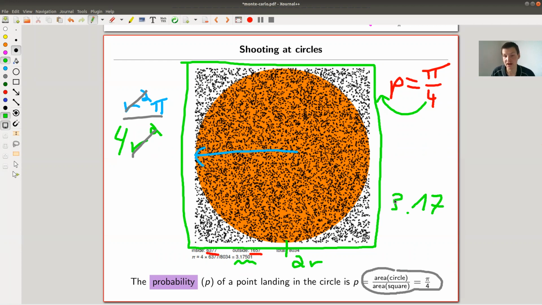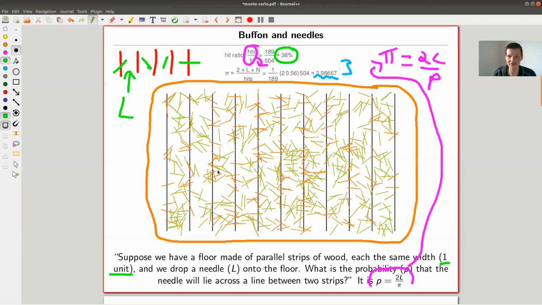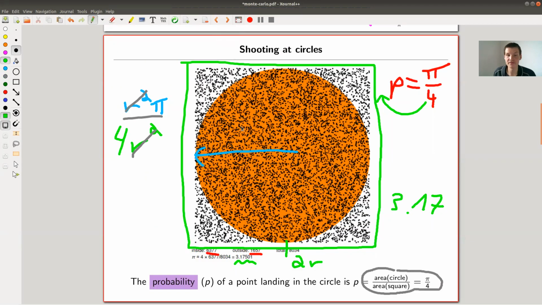And again, that's a Monte Carlo idea. Just do something randomly, and if you do that often enough, you can get a reasonable approximation of kind of hard numerical data, like pi. What could be a harder numerical datum than pi, right? It's the same idea, just in a different disguise.